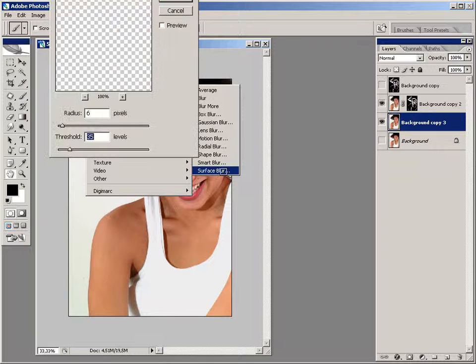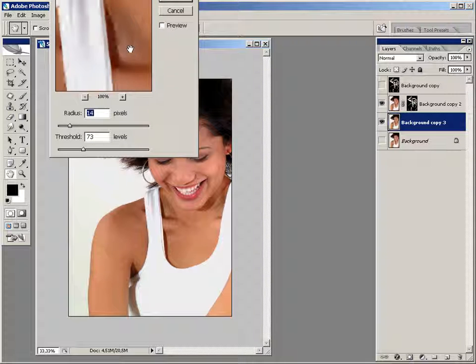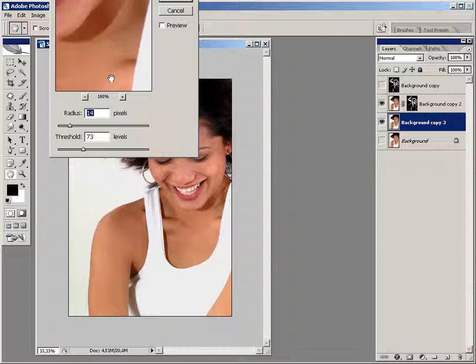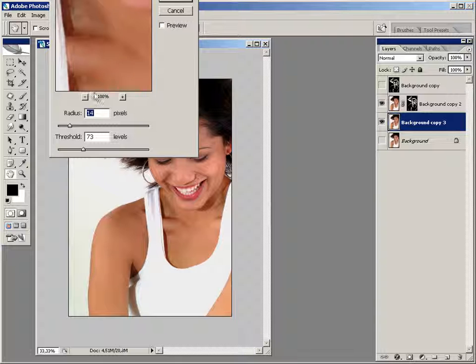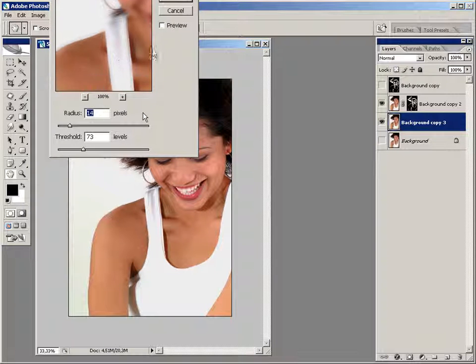And I think I like this a bit better. Let's just turn the threshold up a bit and increase the radius. And I think it gives pretty nice results. Let's just see how it looks.